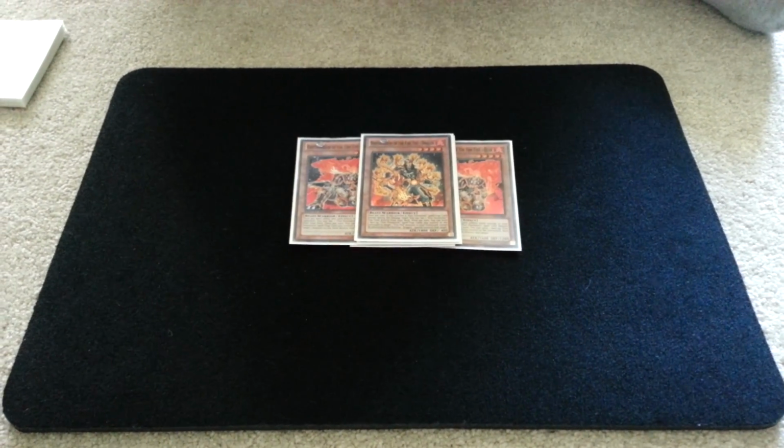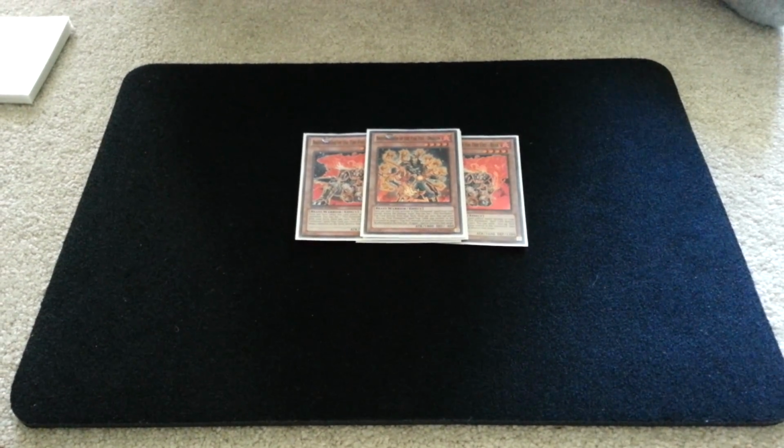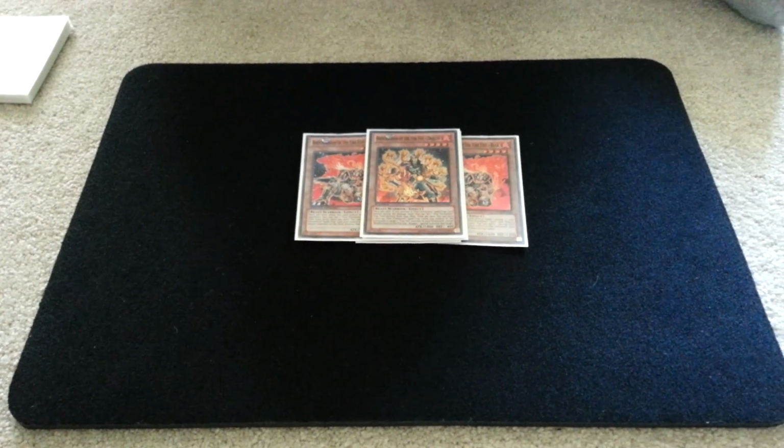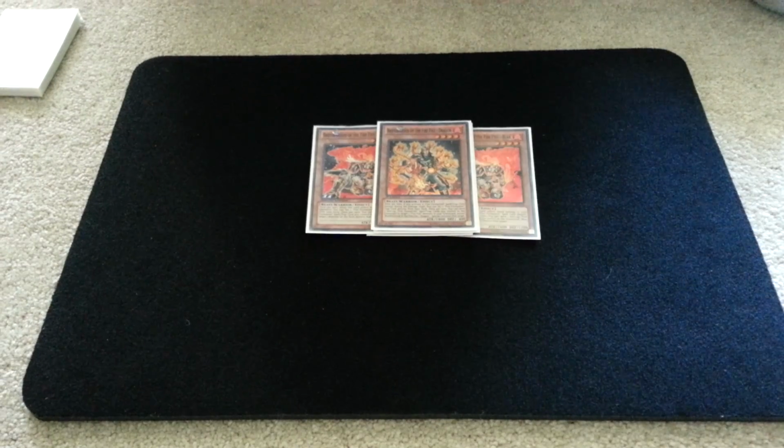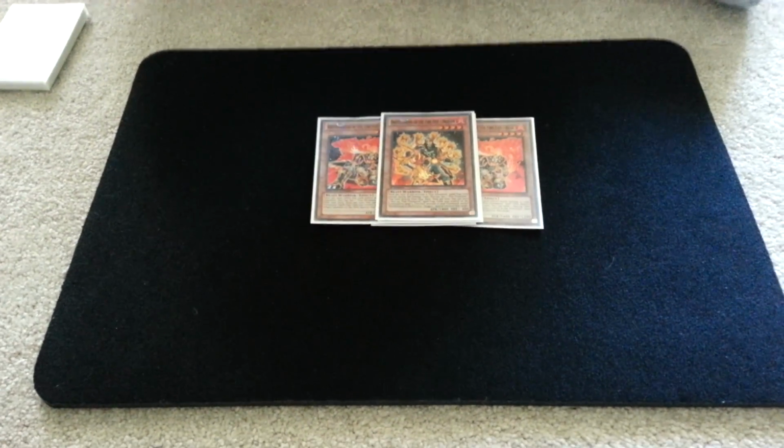Next, I run the 1-of Dragon. Dragon sends 3 fire formations to special summon, so he's basically like a crappy Wolfbark in that sense, which is okay, I guess, but I prefer him at 1, just because it is a +1 deck, but yeah.